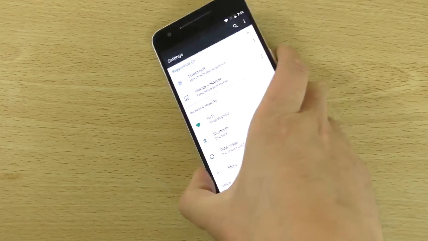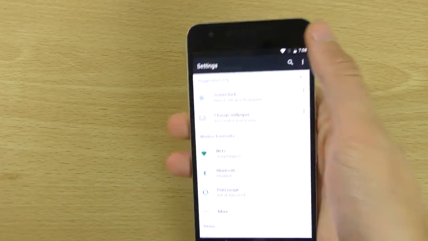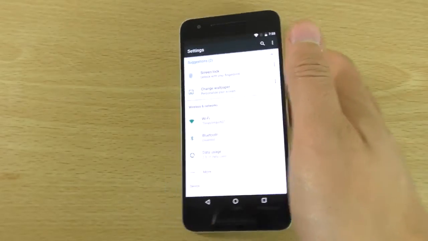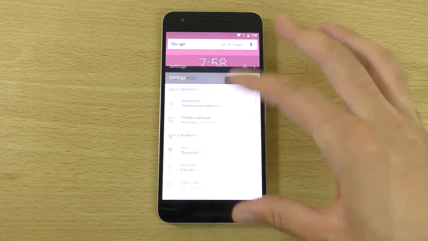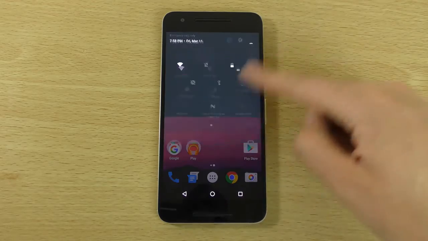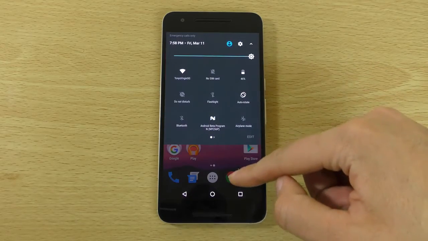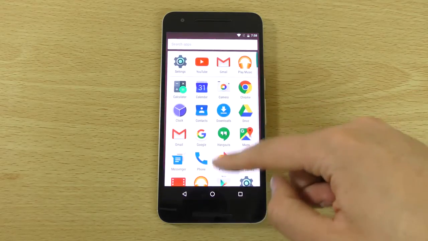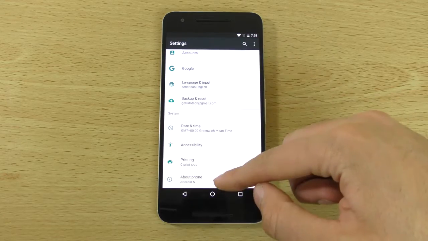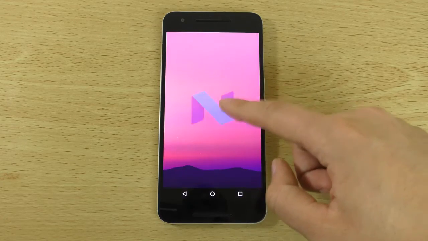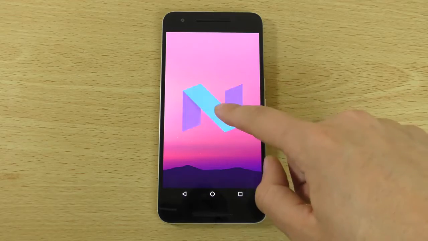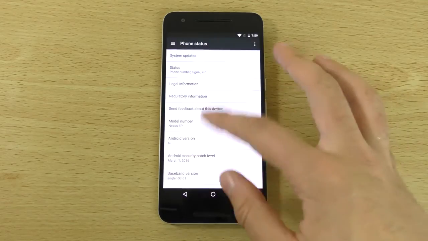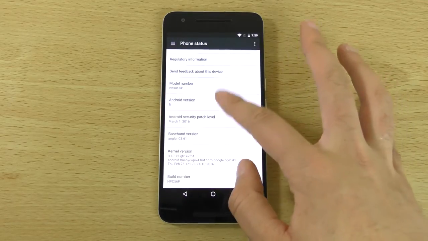So if you just set up your device, it will basically give you some suggestions here, such as the screen lock, as well as changing the wallpaper. Which is quite cool. We also have a little bit different animation here from the previous one, so that looks pretty groovy. And I think also in the settings here we can see the Android N thing here, but we don't get an Easter egg, I don't think. Yes, we do. So if you just hold it down, it does actually come up.